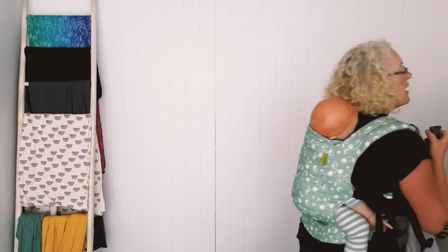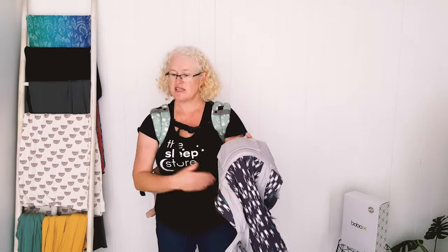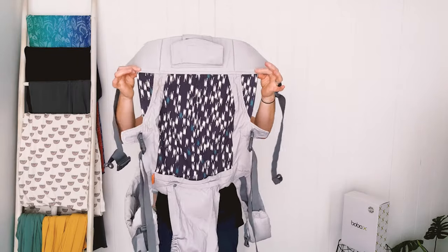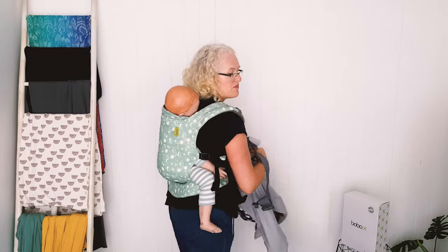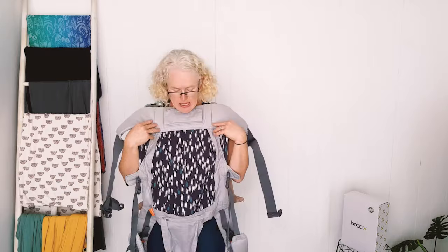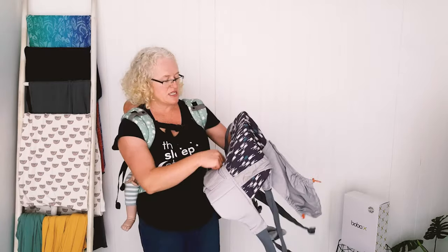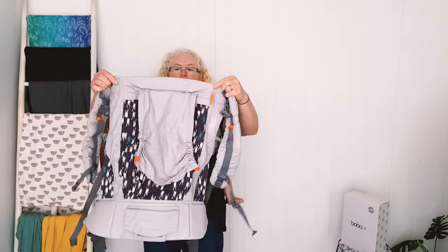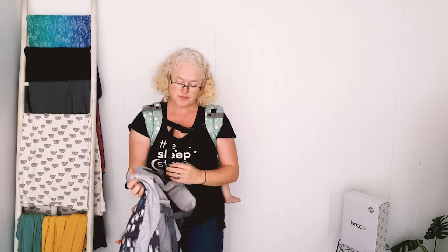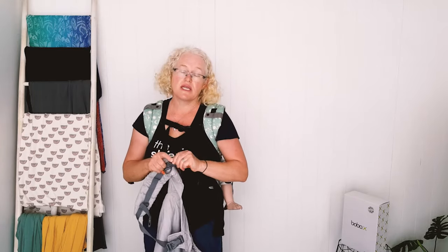If you've got like a two-year-old, a good rule of thumb is: if your child is tall enough to be wearing size two pants, that's when to move to a toddler carrier. You can see the toddler carrier is quite substantially wider, and David here is not big enough — his legs are too short. The Beco Toddler is our favourite toddler carrier because it's got a really fantastic waistband, the straps are so comfy, and the back panel has got just enough curve to help keep them in, plus adjusters to pull them in even more securely.